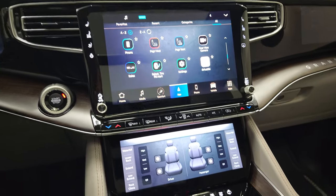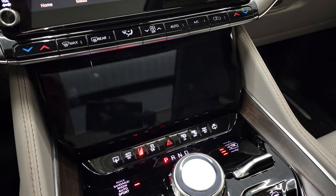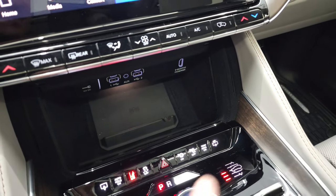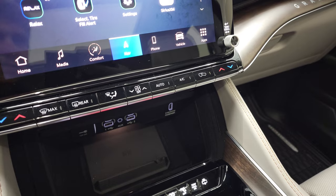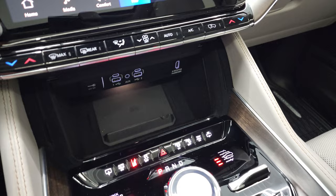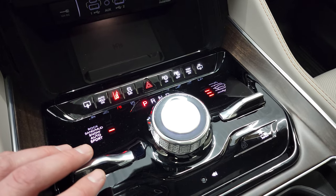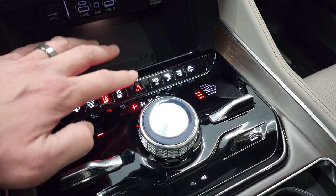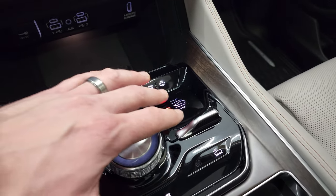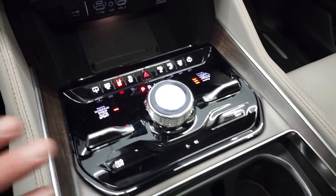There's a bunch of stuff you can do with this. You have all your different back seat controls right here. This is also a storage area, wireless cell phone charging pad, HDMI hookup — I think that's for the passengers to play games or watch movies. Two USBs, two USB-Cs, and an AUX jack. Here are all your driver assist settings such as lane departure, stability control, perpendicular and parallel park assist, parking sensors, tow haul mode. Here's your Quadra-Lift system: rock, sand, mud, snow, auto, sport, and four wheel drive low.